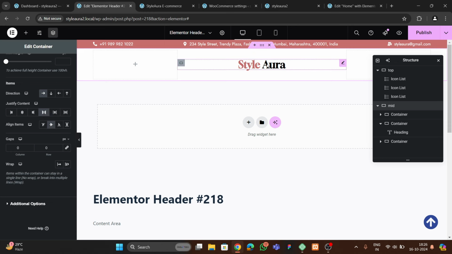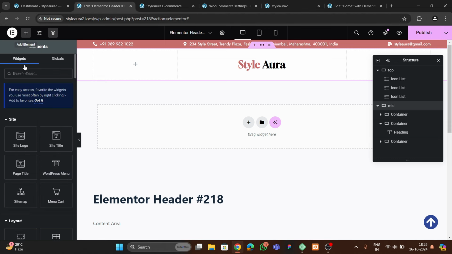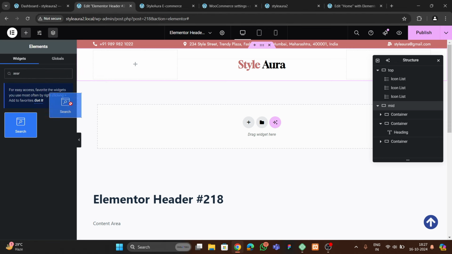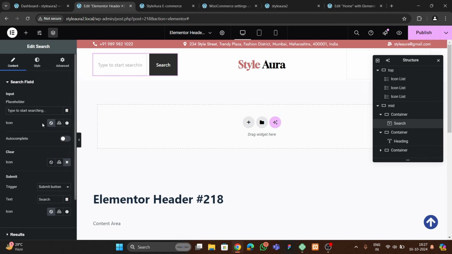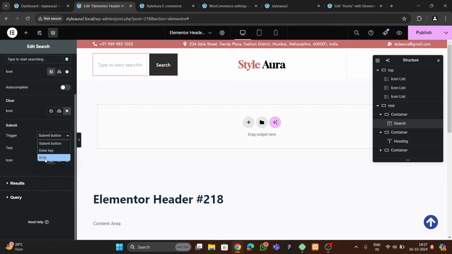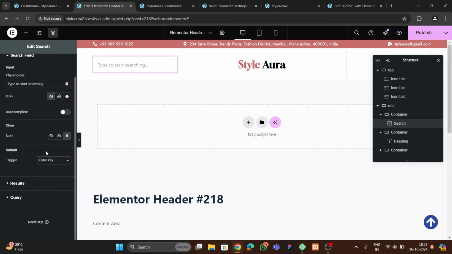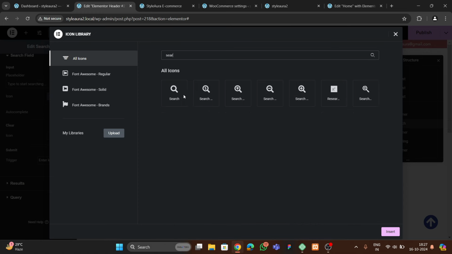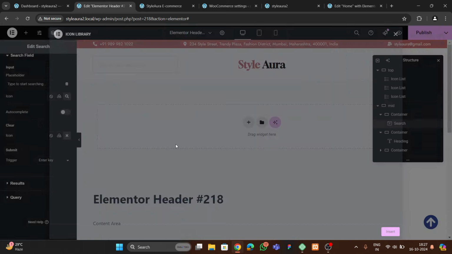like this. Okay, then here we can add the search feature, so we can search for search form like that. And also we don't want the enter key like this. And for the icon also we can use some icons, so let's search here for search like this.